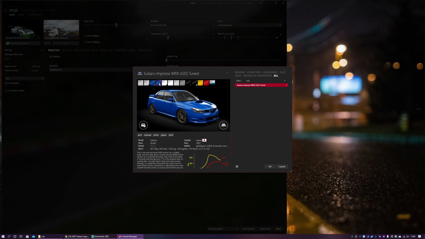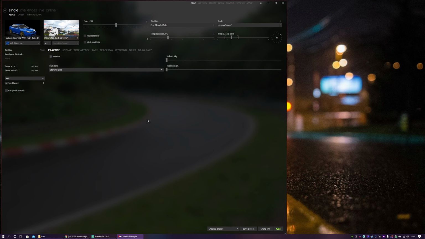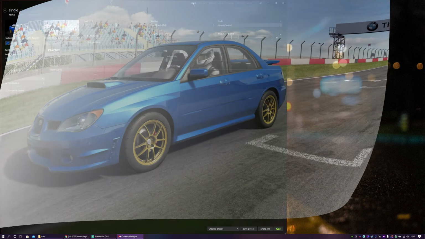And of course, it comes with lots of skins. We've got the standard manufacturer blue and the blue with the gold rims. But there's a nice choice of colours there. I think we're going to stick with the blue and the gold rims. I'm pretty sure that's how we all know Subarus to be. So now we've got the track and the car mod done. I'm just going to head over to Donington, the new track, and I'm just going to show you how good this Subaru Impreza mod actually is.